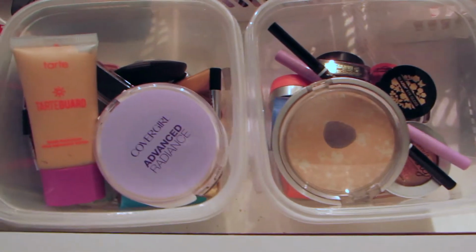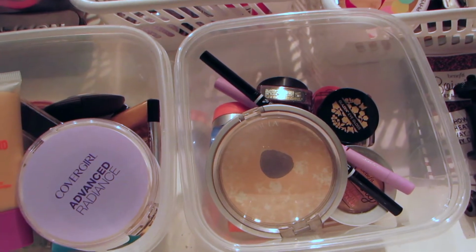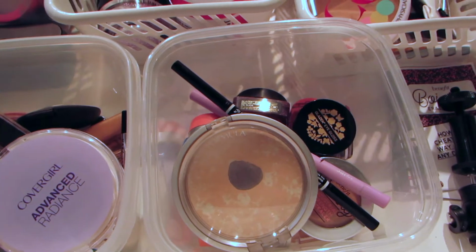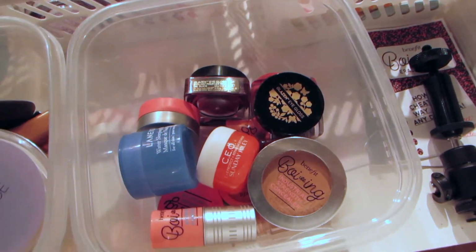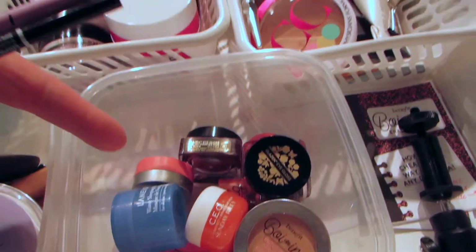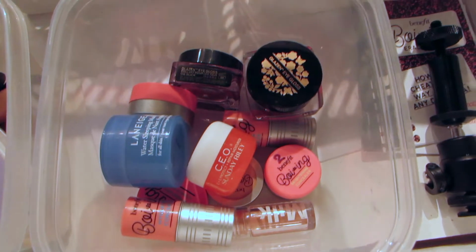these containers. And now in these two I have all the makeup that I'm using on a very, very daily basis, or that I am panning. So right now I've got these products I'm panning, some more that I'm panning. You see all the Boing products from the 2 erase cases down there, plus some other stuff I'm panning.